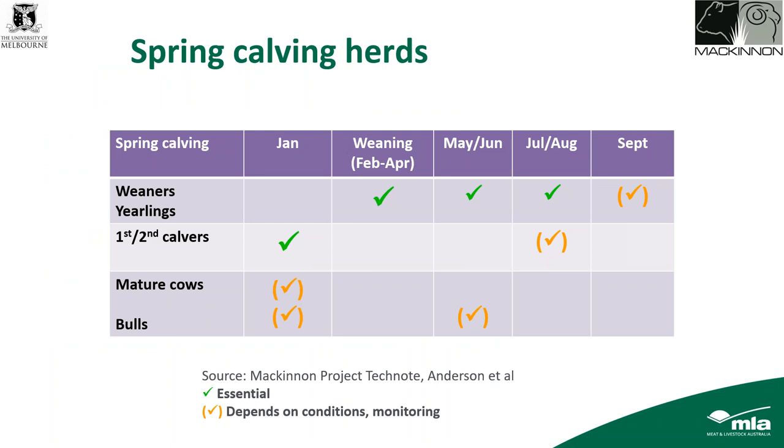But just for spring calving herds, and this is a southeastern, southern Australia type scenario, where your weaners, you drench them at weaning, not negotiable. It might be anywhere between January and April. In tough years, sort of January, February, and in good years, it might be a touch later. May, June, they're ready for another drench almost certainly. Again, this is in high rainfall areas, and late winter, again, another drench is almost certain. Very unlikely that you'll need further drenching once they're 12 months old, except if there's really poor nutrition, which is probably less likely in September.